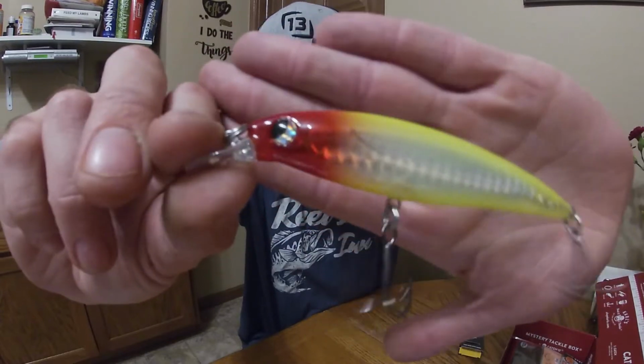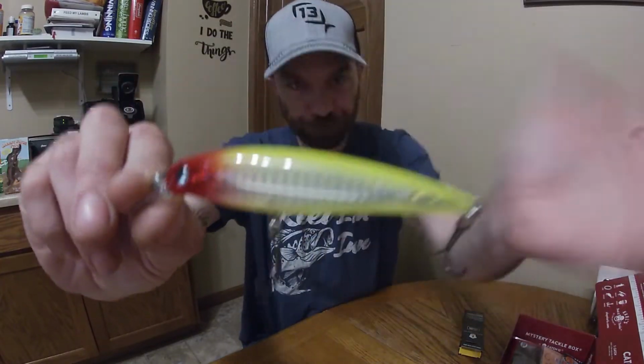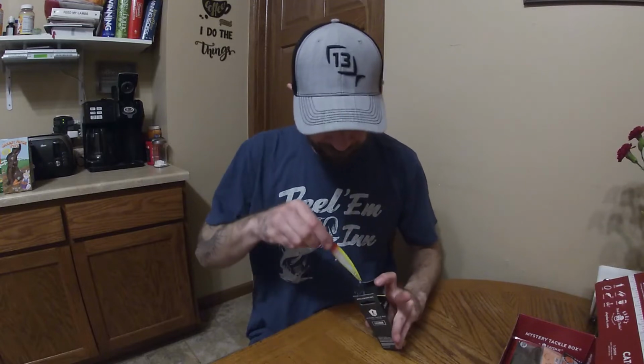But anyway, it's a chartreuse fin red color. It'll have a very darting action as well. That's one I'm actually kind of interested in trying. I might tie that on sooner rather than later just to check out that action.